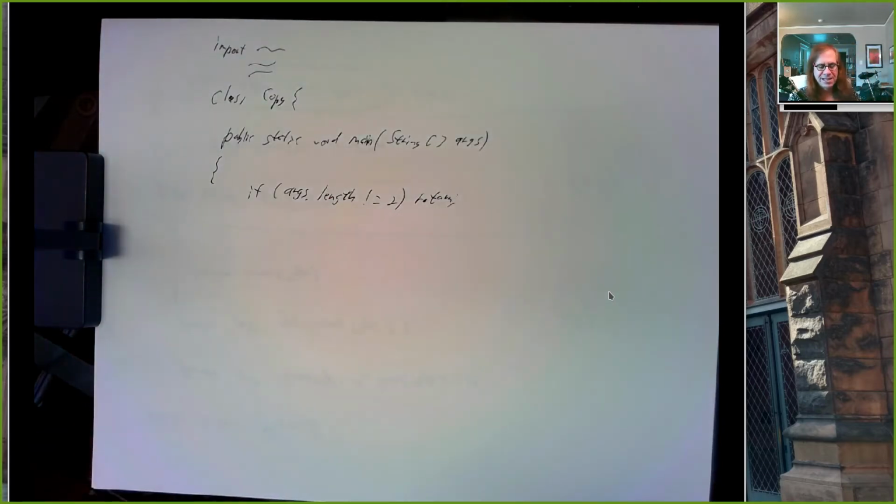All right, so that'll avoid any errors with trying to use an argument that doesn't exist. It also catches the case if you put more than two things on the command line.